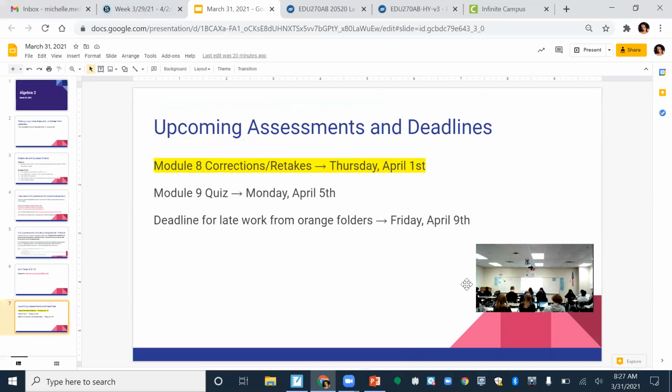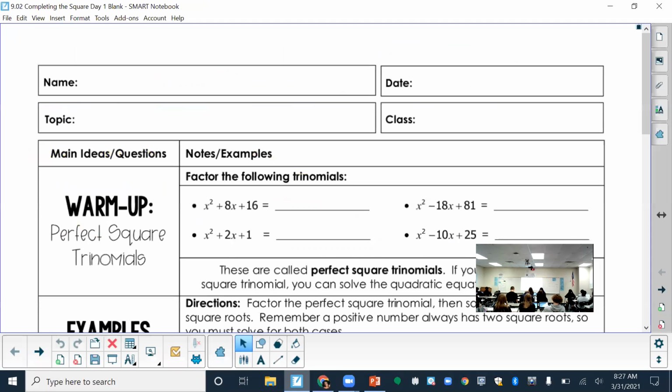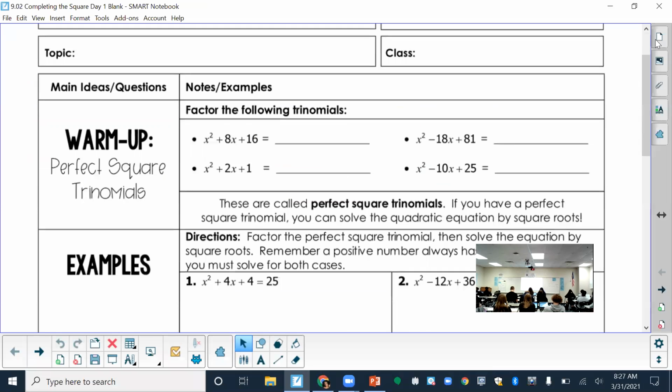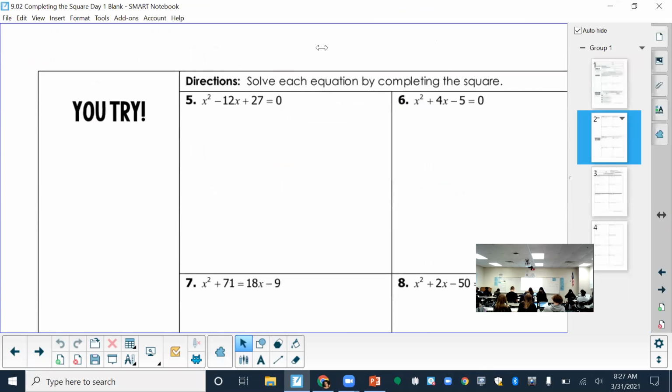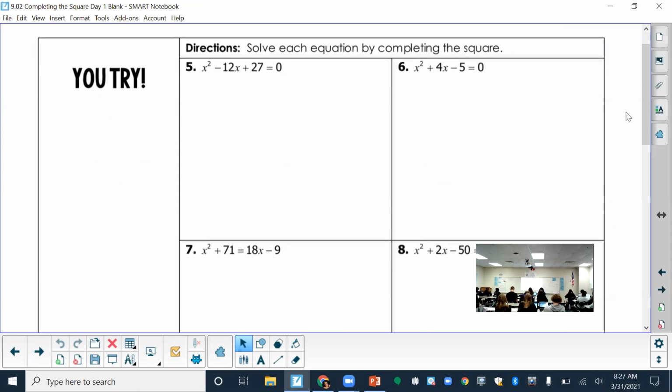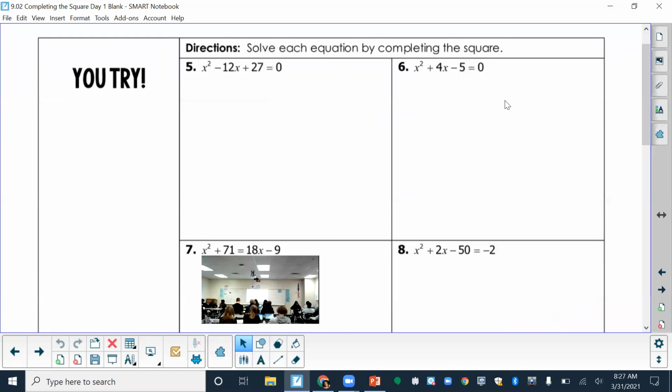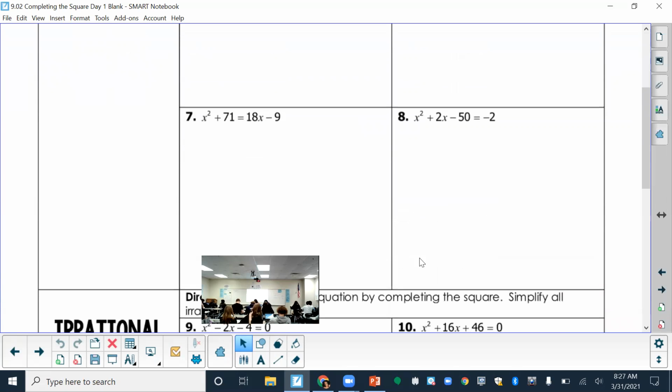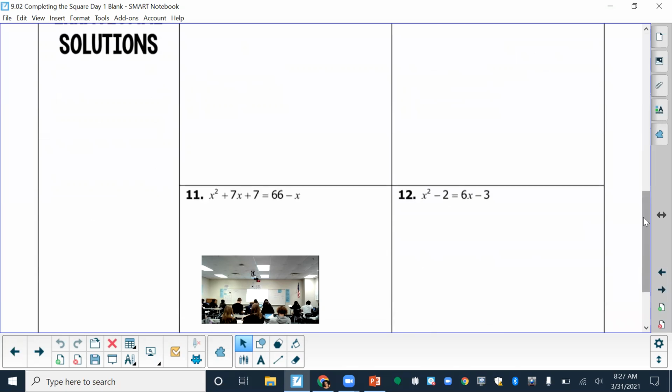All right, so then back to this lesson, and we will start off. We did not do number 6 yesterday, did we? I don't think we did. So we're going to start off with that one, just to refresh our memory from what we did yesterday before we get into these more complicated ones, if you will.